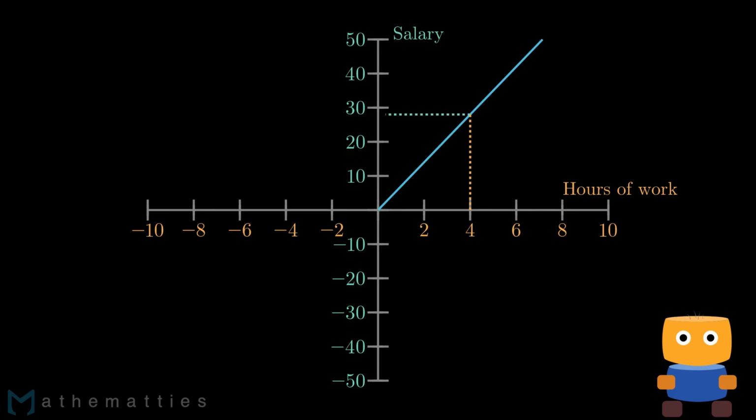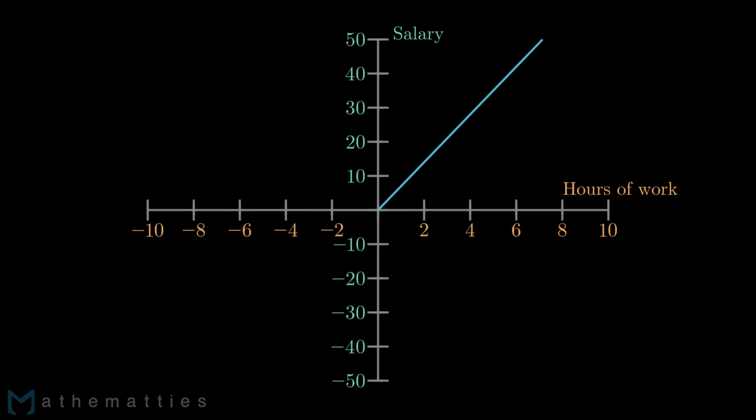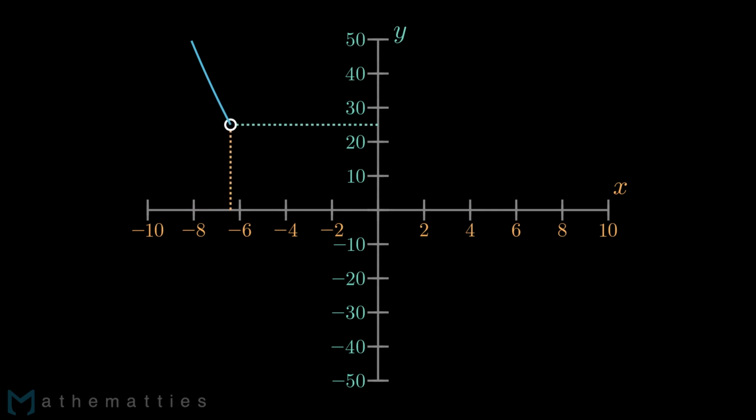And the other way around is also possible. If you want to buy a game of $40, how long do you have to work? We can easily deduce that. We need to work almost 6 hours to buy that game. And this also illustrates the downside of graphs. They are not extremely accurate. So you need to work precisely in order to get the right values. That applies both to making and reading a graph.